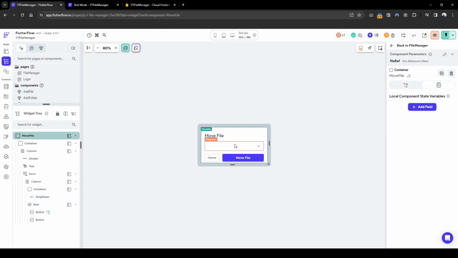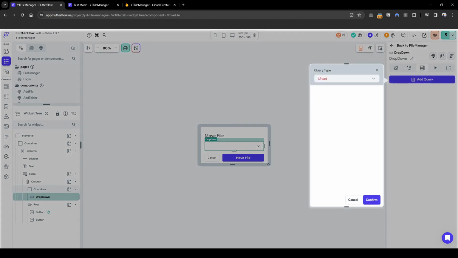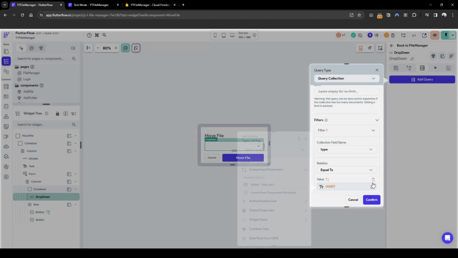So the first thing we're going to do is a backend query. So add a backend query here. We're going to go to query collection, files, list of documents. The type we're looking for is of type folder. So we can just hide code this.